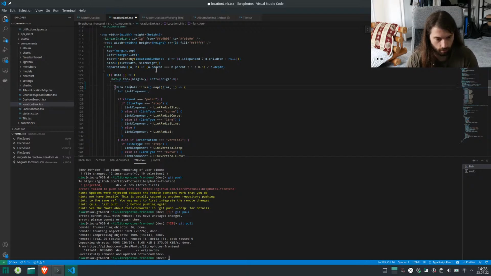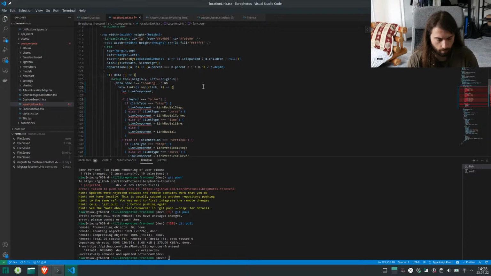If data.name does not equal loading, right? Something like this.